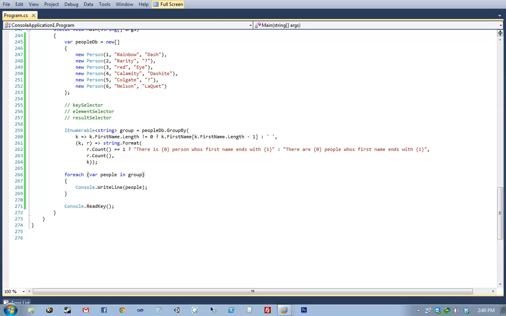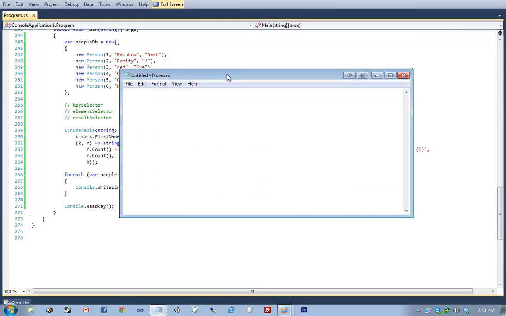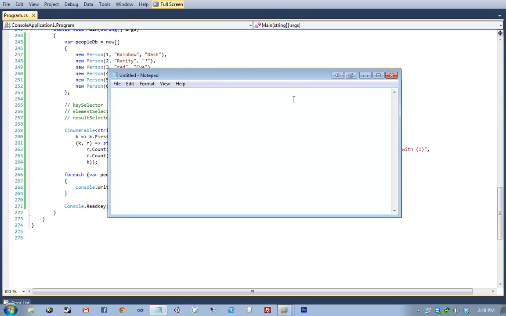Okay, so what we're going to be doing next is we're going to go ahead and implement a few more LINQ methods. The first thing we're going to do is an interesting one. This is going to lead into a discussion that we're going to be talking about a little bit later, and I really want people to try to do this and see what they come up with, because there is a very obvious way to do this, but it's probably wrong.